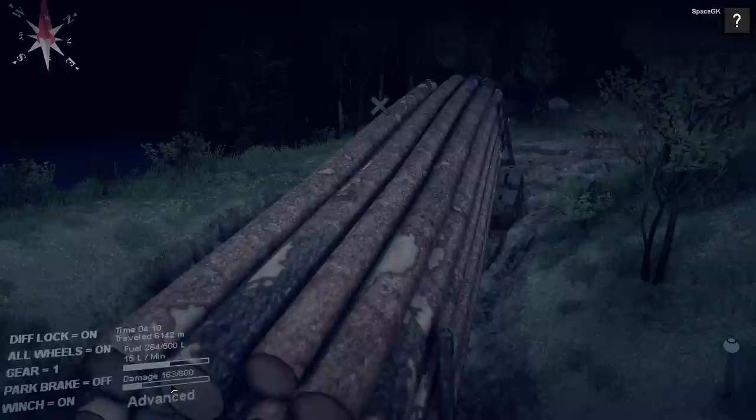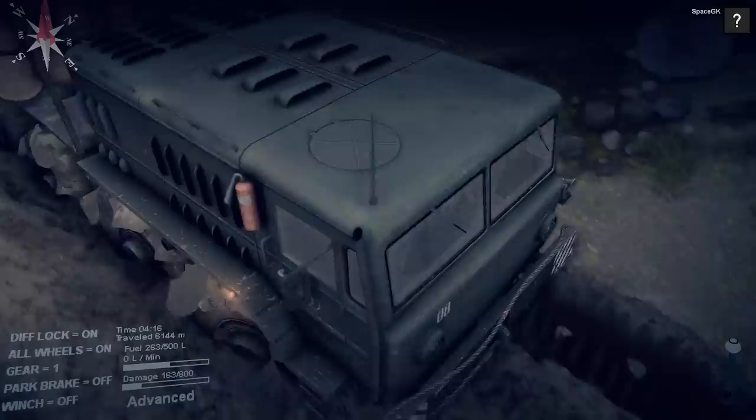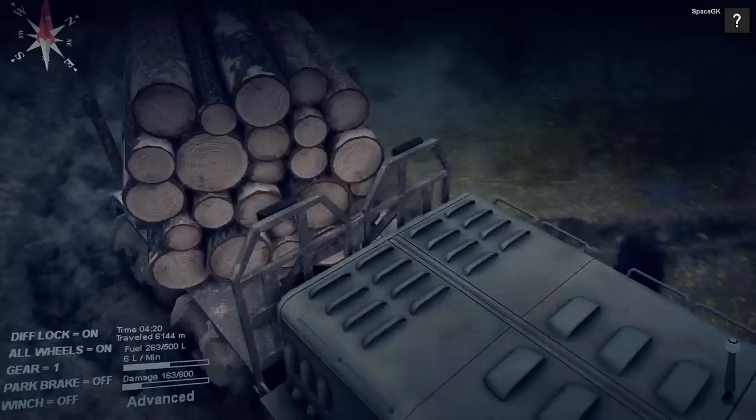Kind of pull in one direction while I'm driving in the other, but it's straightening me out. That's all I'm going to get out of that, though. Well, let's try again. Take a look at our turning radius. We can straighten ourselves out now. I think we can make this around this corner.